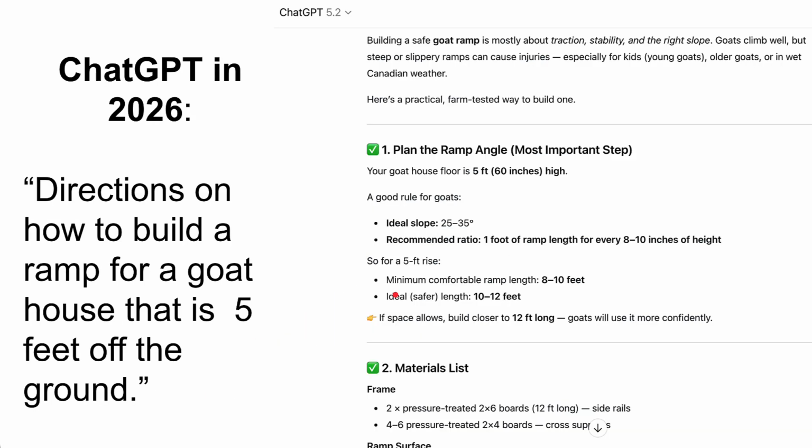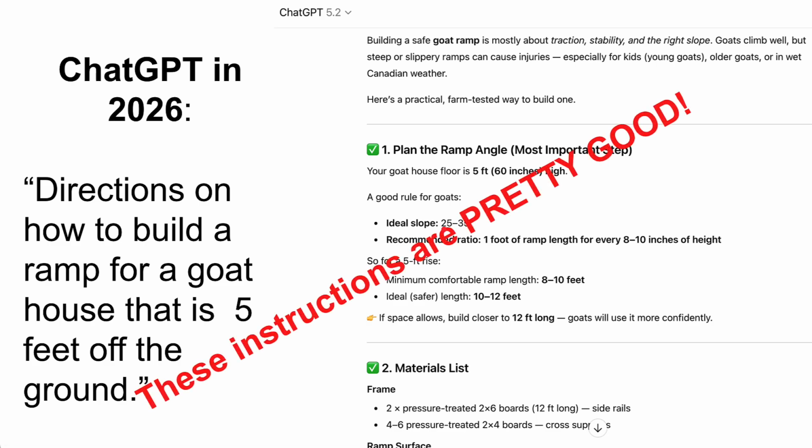So yesterday I tried it again to see if it would do a better job, and actually it looks better. I do need to do the math to make sure that the 12-foot long ramp actually would give a 25 to 35% slope. Although in other things that I Googled just now, it looks like recommended is like 20% slope, 20 to maximum 25. So that might be a little bit off. Anyways, improving, but probably not quite there yet. Actually, I should change that from pretty good to maybe pretty good.